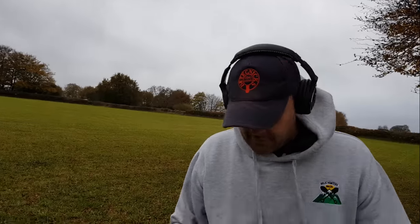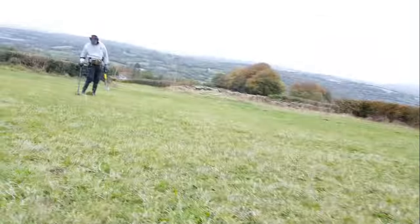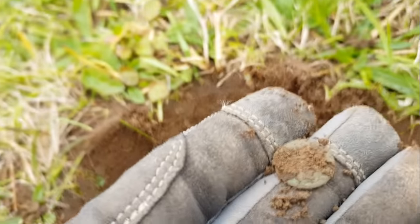But I think there's a few more coins around here because there's jumpy targets everywhere. So we're going to keep looking. Keep digging them, mate. Very good. I'm going back to my tractor now. Give me a banging signal now. Sounds like Craig's got a target. Looks like we're firmly getting back into the buttons.